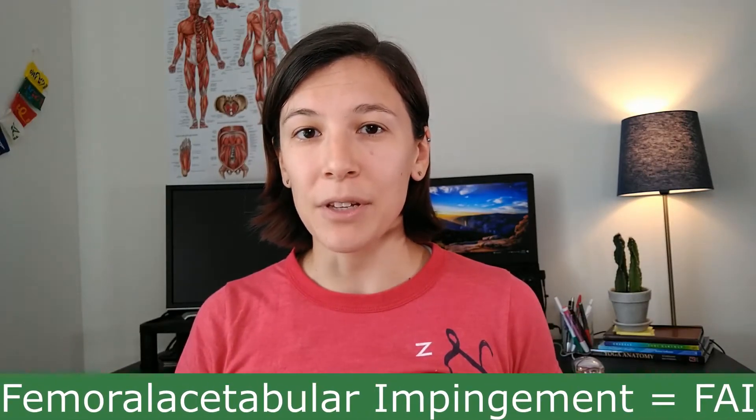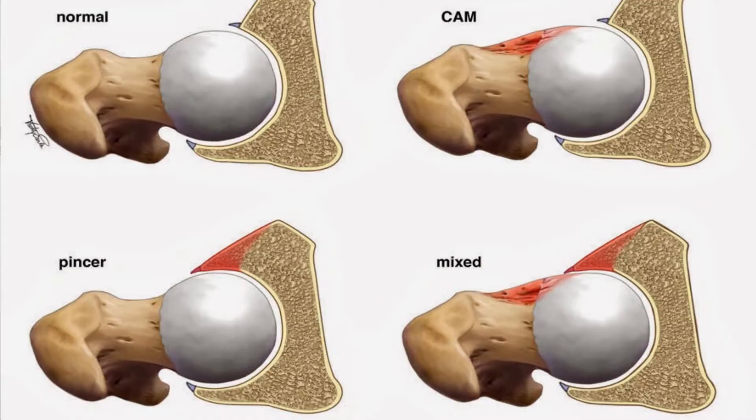The leading cause of hip labral tears is usually due to an abnormal bone overgrowth around the acetabulum, which we call femoral acetabular impingements, or FAIs. There are three types: a pincher type, a cam type, or a combination of these two. The leading theory of its etiology is that there are excessive compressive forces between the hip joint and the acetabulum at extreme hip angles, leading to the abnormal bone overgrowth. In this video, I'm mostly going to be focusing on FAIs with combined labral tears, as it has the highest prevalence for this pathology.